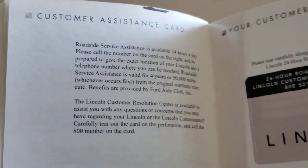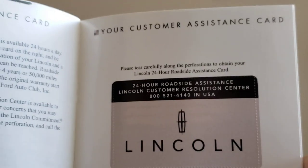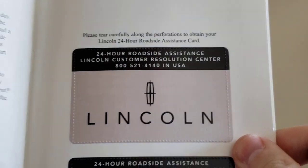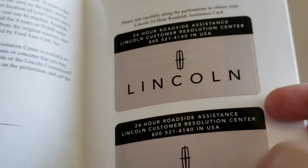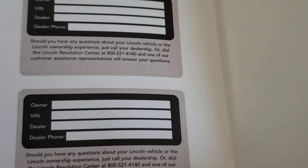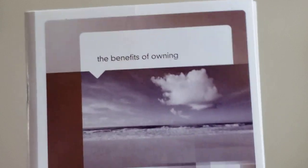And then you got this roadside assistance. Oh, so here you go. Even though, once again, this is not original to my car, this is the owner's card for the 24-hour roadside assistance. It came with the perforation. So there you go, that's the card. So I need to fill this out, and then I can call their 1-800 number, which at this point they're not going to care because the car is like 14 years old. All right, so that's the benefits of owning.